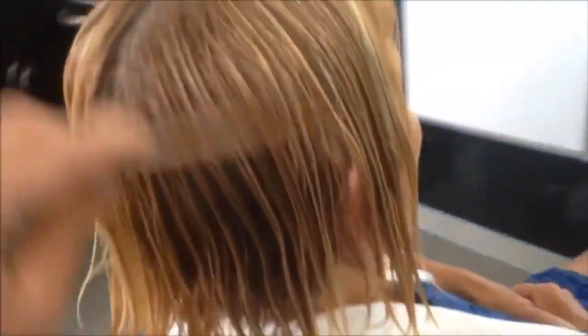As you see, I have here with me Lulu from England. I want to show you first: she has one length here, kind of a bob line. She comes here and tells me, I don't like it, I want to change my hairstyle. She wants a different hairstyle.